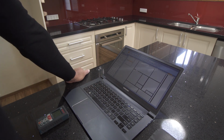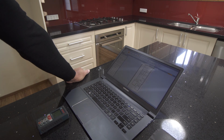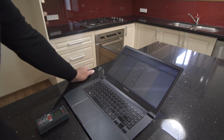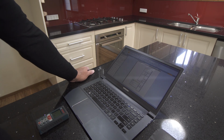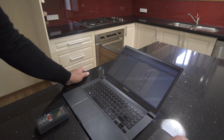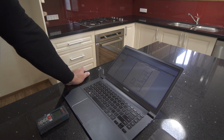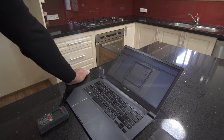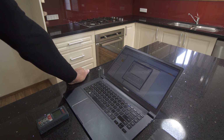Now if I zoom out now, we can see the entire house layout. So there's our entire house layout. Now the only thing missing is the garage, which I'll do a little bit later on. After I stop the camera, the garage is going to go there, and it'll be roughly 3 by 55, and it'll slot in right there, just like that. Okay. So that's it. That's our house plan. I'm going to save it.